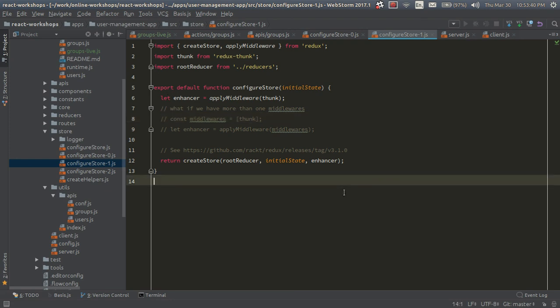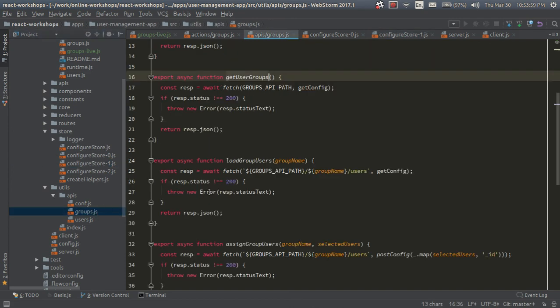Okay, this is the next step. Another feature that redux-thunk has is helpers. It allows us to have, similar to me creating a groups API in my utils over here, these helper functions.